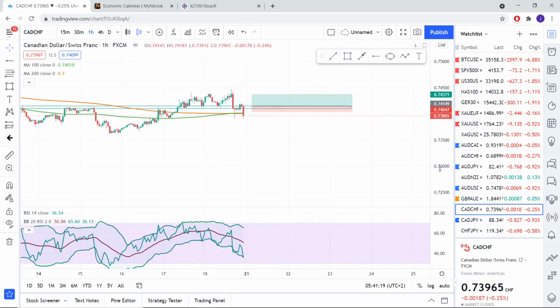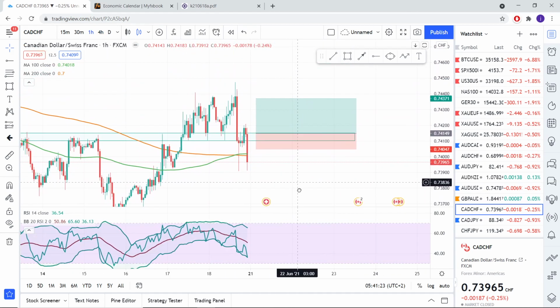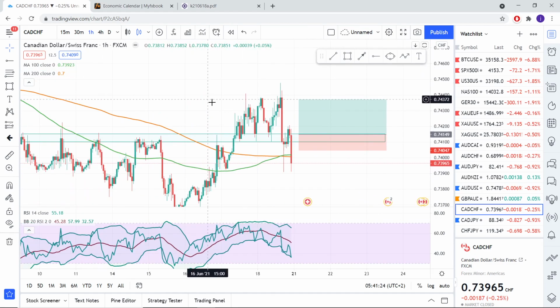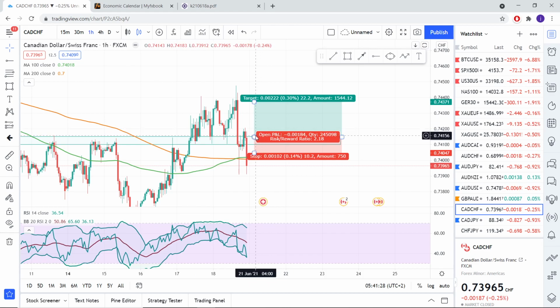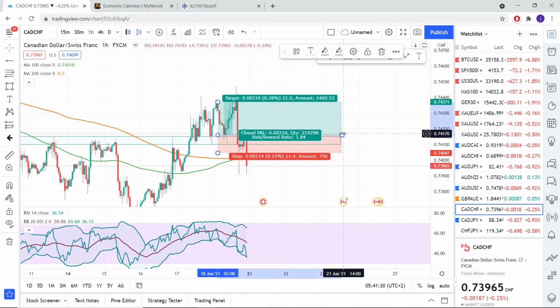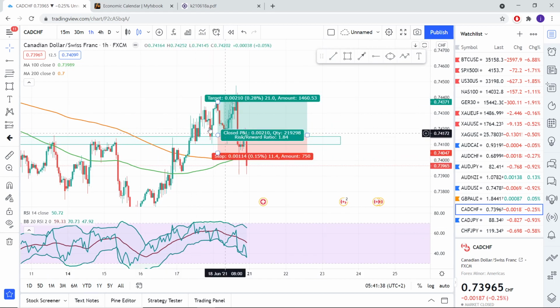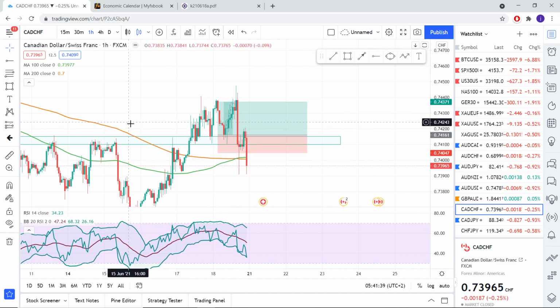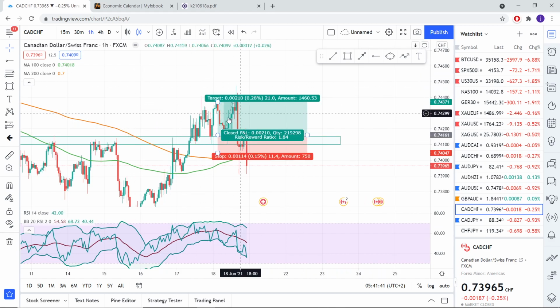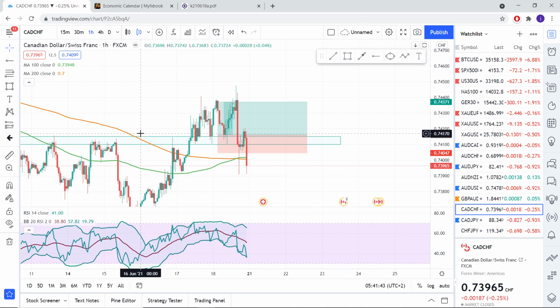Alright, could have gotten a trade here. Actually we did, right? This was a trade that I did send into the Telegram group. Price actually went up, hit that 2% target, and then came back down, hitting for a break even, a little bit above break even, right? Probably like 0.5% or something like that, right?